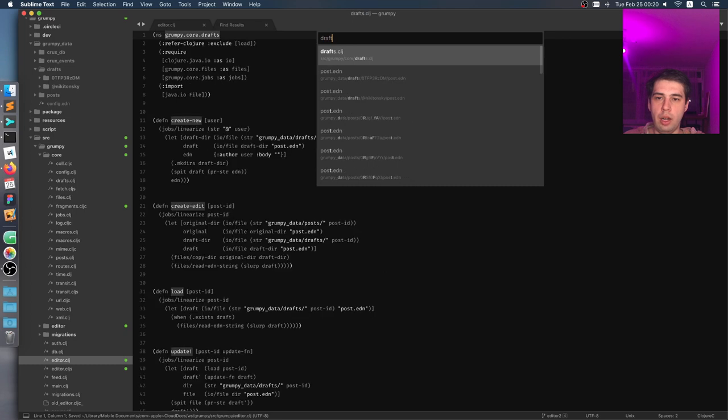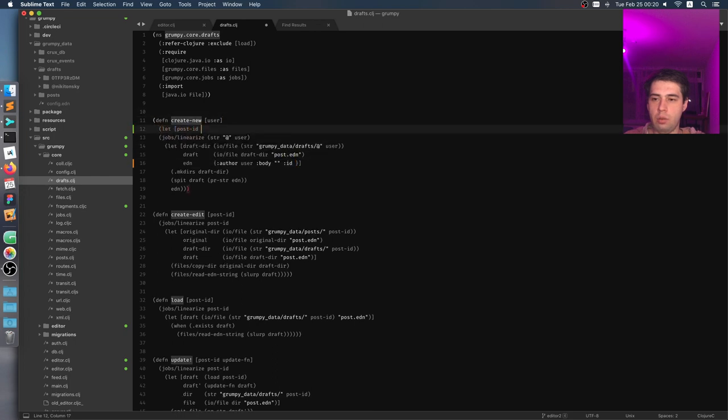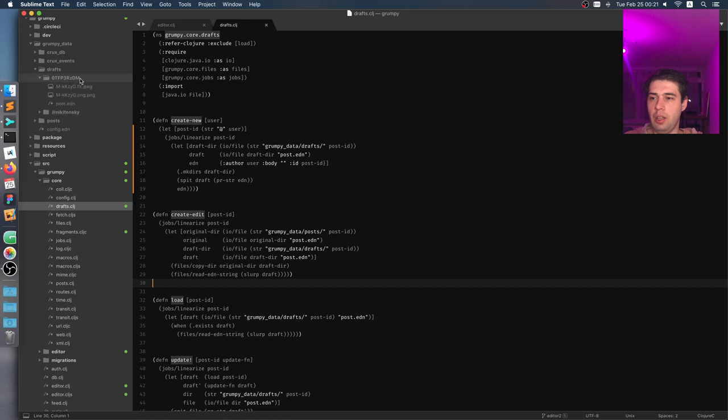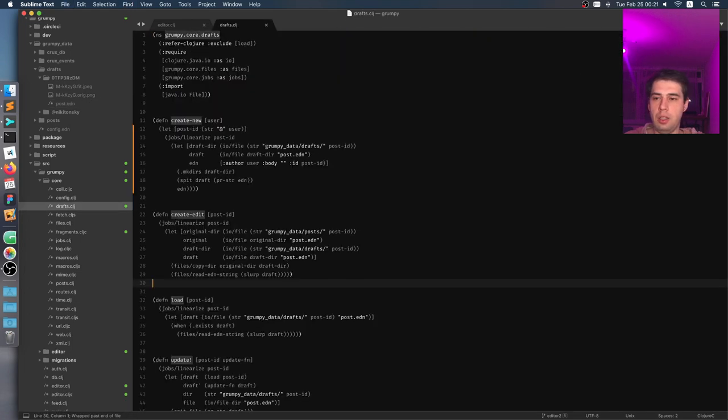Okay. We go to drafts. We have create new. So here we actually have to do this some place in, okay, also body ID. Cool, right? So now our drafts will either have an ID from here or have an ID from being loaded. But ID will be inside them. This is an anti-pattern, to keep an ID inside a thing that's already identified by ID. I mean, you're already in a folder called by ID and then you repeat this ID inside. But this seems okay for me.